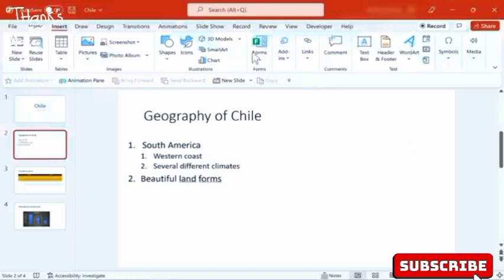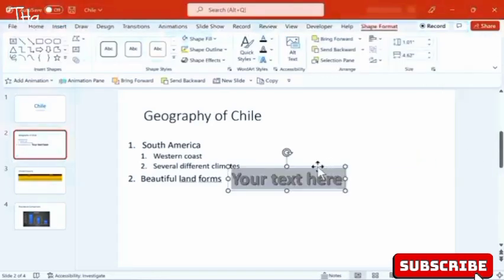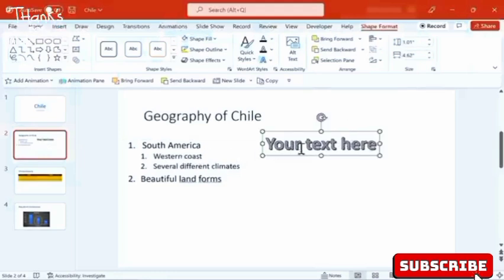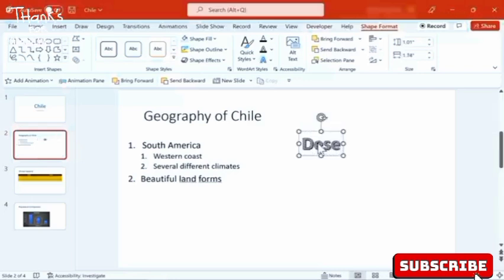So here on that Insert ribbon in the text group, let's start with adding word art. If you click there on word art, it gives you different styles to choose from. I'll select this one here, and then I get a text box that's added to my slide. But this isn't just regular text, it's word art text. I could now triple click on that text to highlight it, and then I can type to put in the words that I want.